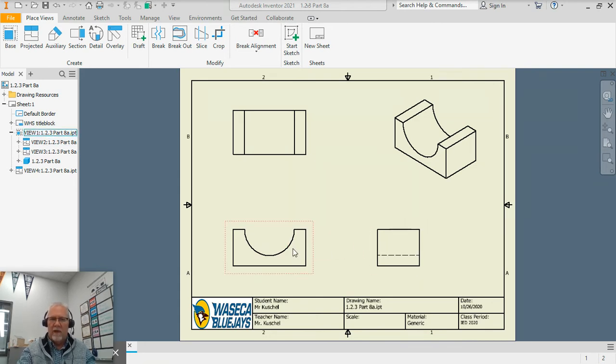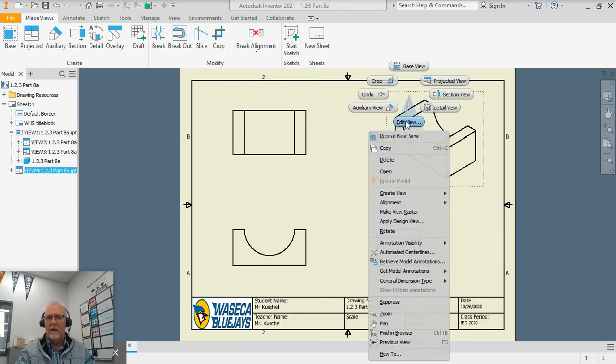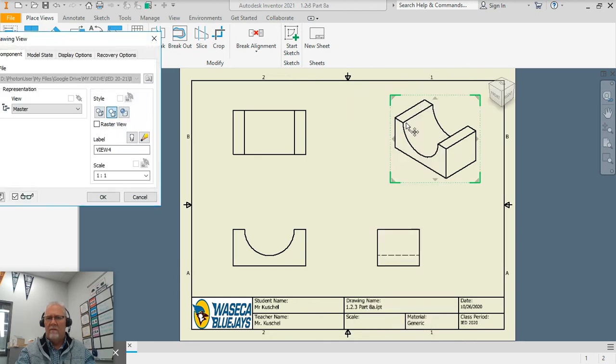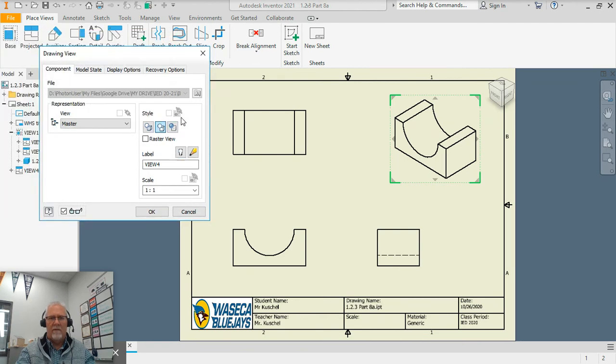Now, a couple more things we like to do. I always want to have you place your isometric view as a shaded or a colored object. So I'm going to come up here, hover my mouse so I get this little red dotted border around it. And if I right click, as long as I'm in there, come up here to edit view. Basically I want edit view, and that puts me into this little menu, and I've got a few things I can change here. There are a few options. The first one shows hidden lines removed, and it shows shaded.